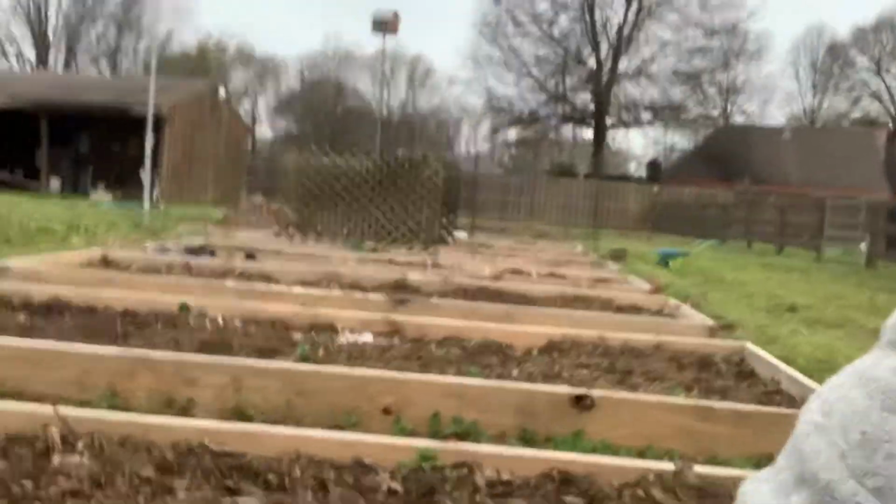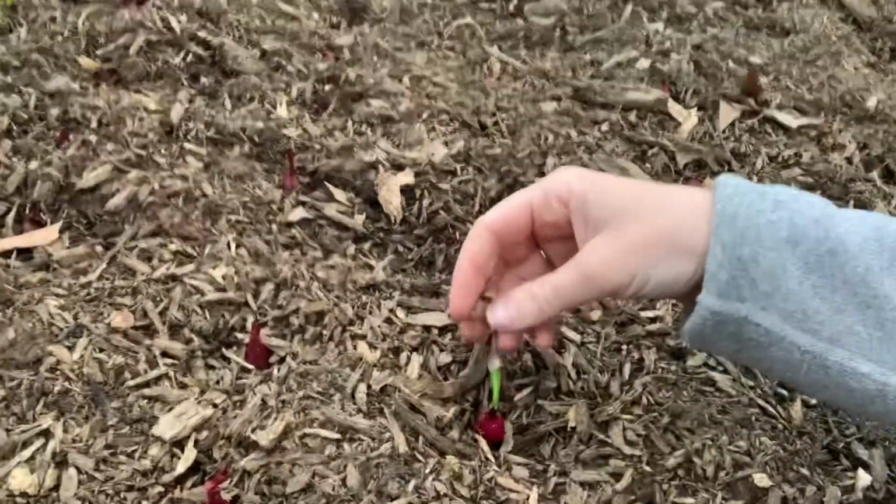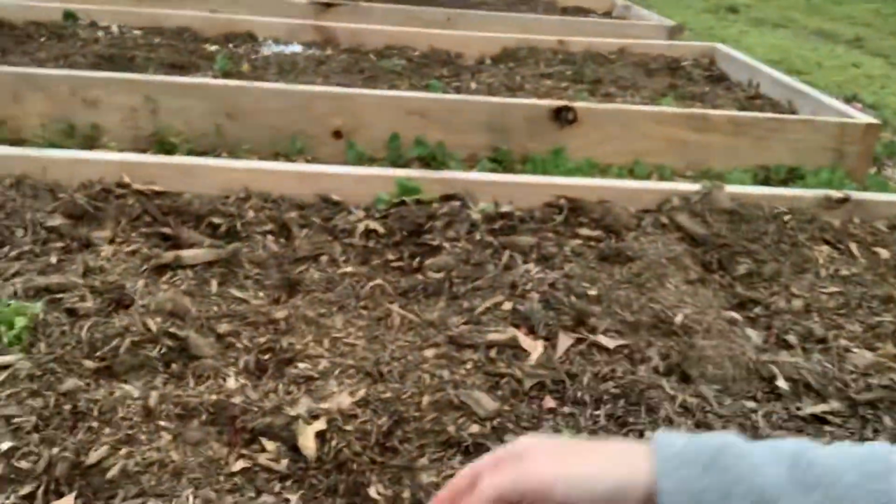It's kind of chilly today. I don't think it's supposed to get real cold, but it's a little chilly. You can see my other beds are just doing well. My bed with my onions, these are the ones I just planted. They're starting to get some green on them. Not all of them are, but they're starting. I think I have a squirrel that is trying to steal my onions. Not positive it's a squirrel, but I don't know what else it would be. I keep finding them randomly in different spots in the garden, and it's the red ones. They like the red ones. I don't know if something's attracting them, because it's pretty obvious. You can clearly see the red ones in here. But something keeps taking them and moving them, so I'm trying to figure out what that is.